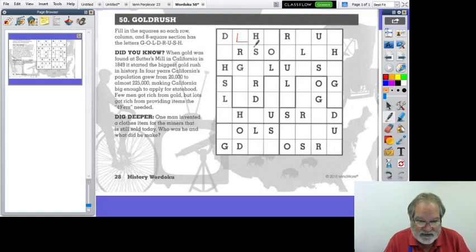Then we've got the U. We've got a U across the top, so we know it's not going to go there. So the only place left is here, and that means your G goes here. Once again, I'm trying to write with a mouse. I can't do that very well, so please excuse the sloppy penmanship. So you start looking around, see what else you can do. Now we only have 2 spaces left here on this column. So let's look at this column and see what we can do.